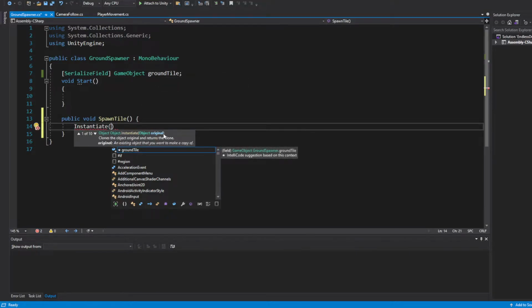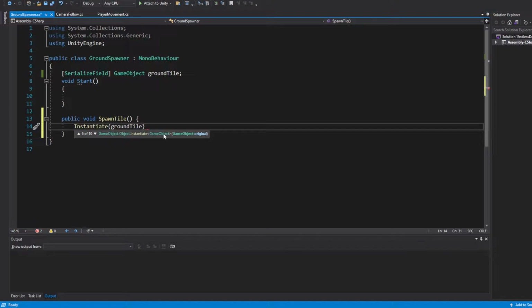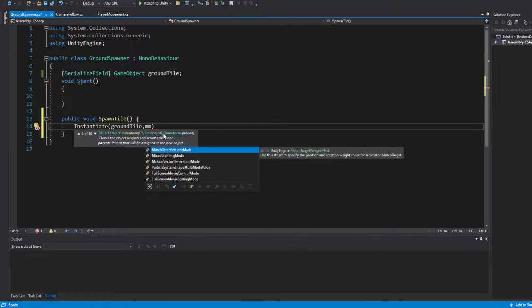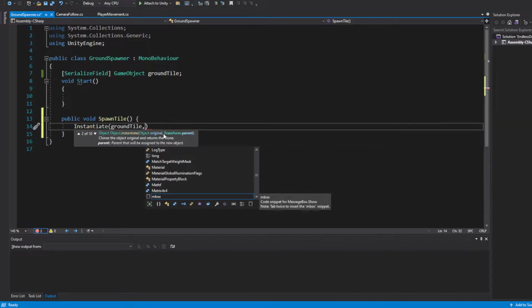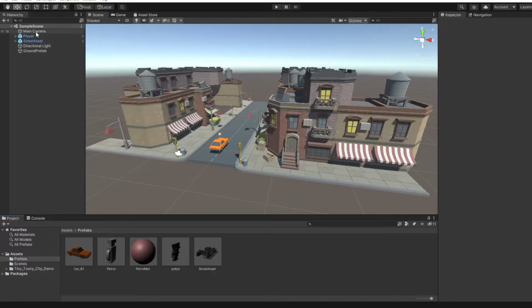It's the ground tile. And we need to pass in the spawn point, so we can call that in from here. We just added it here.